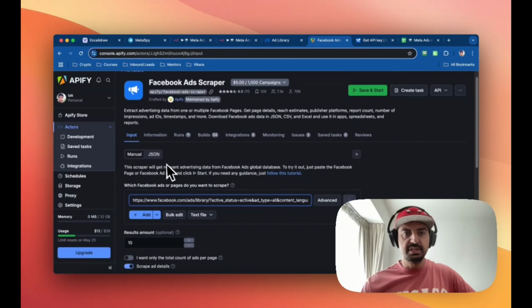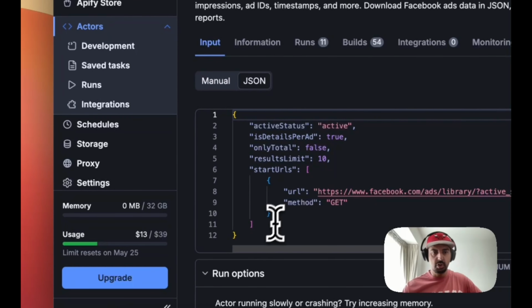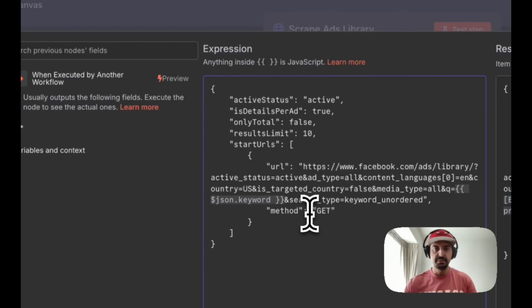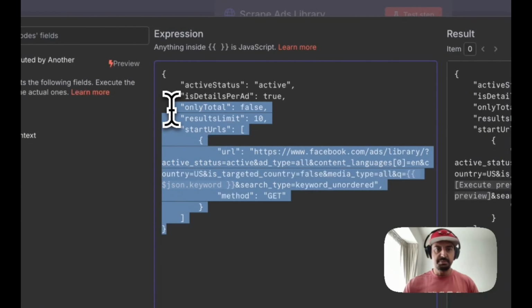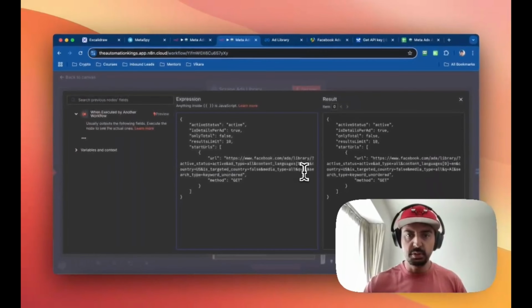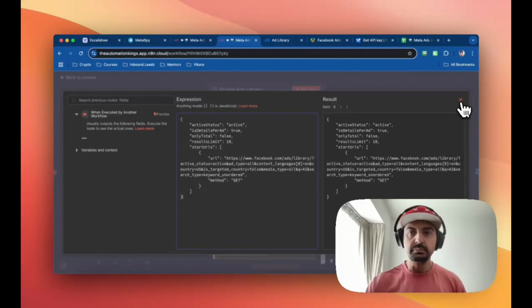Okay, then when that's done, you go to the JSON tab here and copy this. This is the JSON code that you use inside of the HTTP request. So it's the same as this. I'm going to copy this because I've taken off, I'm going to hard code it. And you can see that where it says Q equals, it's now AI.